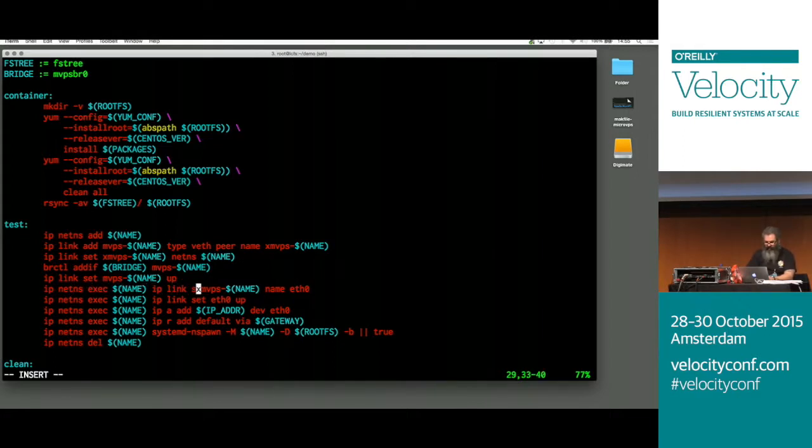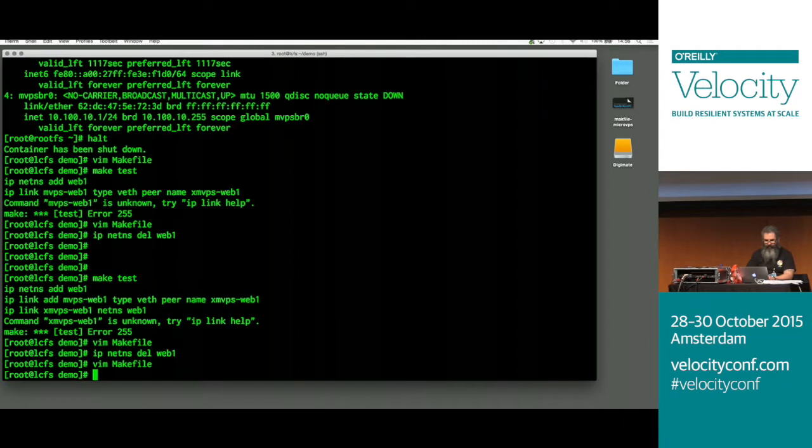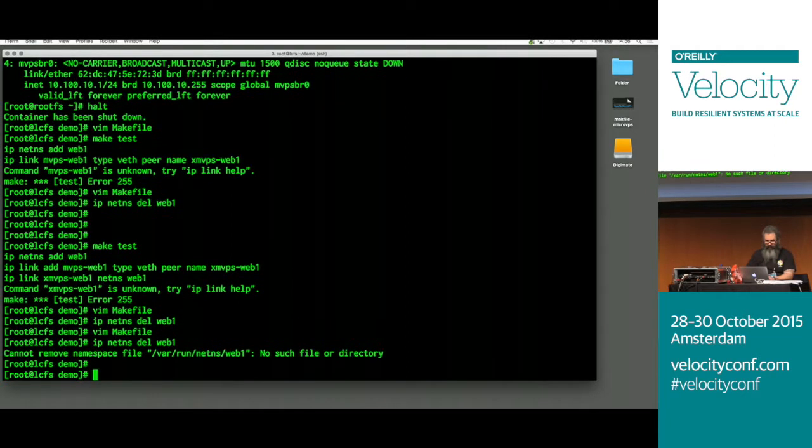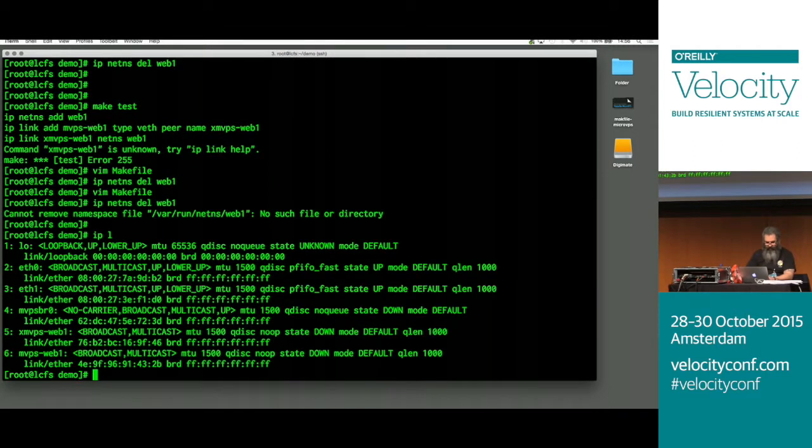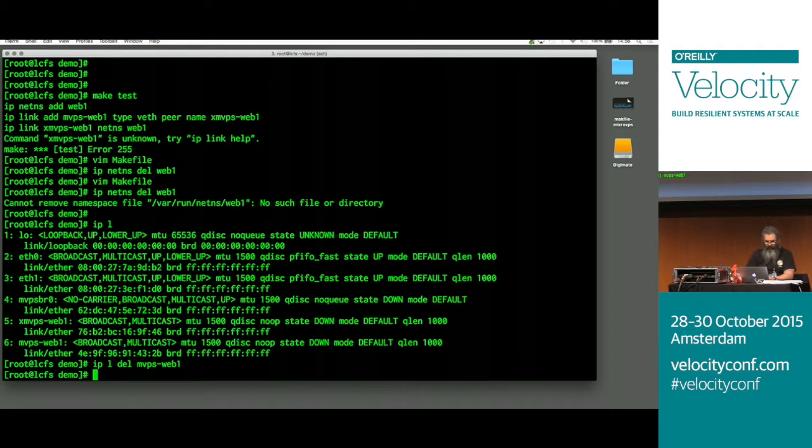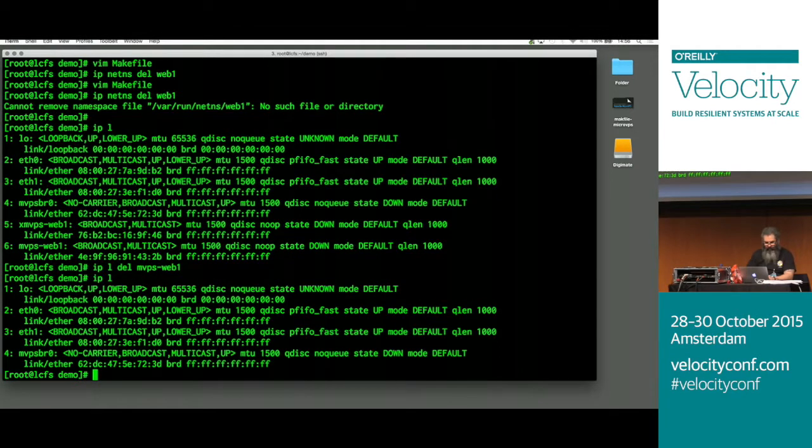You're right. Good catch. All right. Okay, cool. That looks clean. So we'll delete the namespace. It's gone. And let's check and see if those interfaces were created. They are. So we'll just remove those really quick. And I think if you get rid of one, you get rid of both.